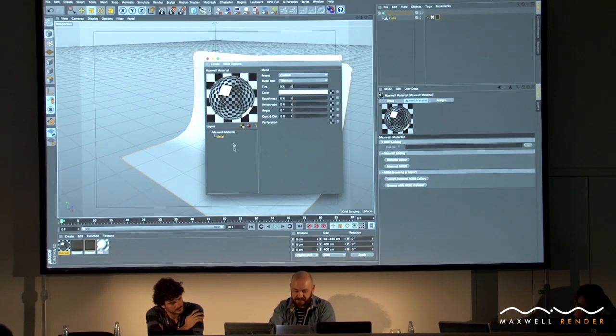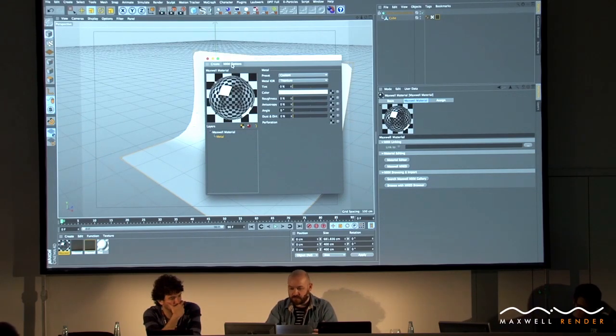When you have layers in a material, you can control them by alpha map, just normal grayscale maps, and you have an option up here for weighting as well, so you could have a simple 0 to 100% weighting. What's also quite exciting, especially for people new to Maxwell, is the MXM options.